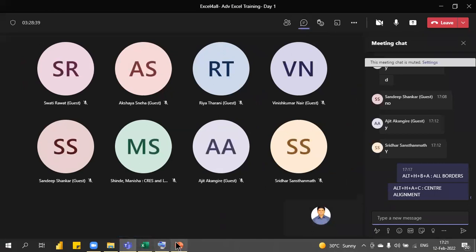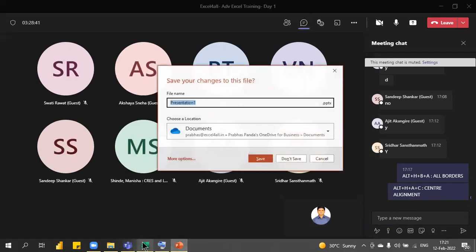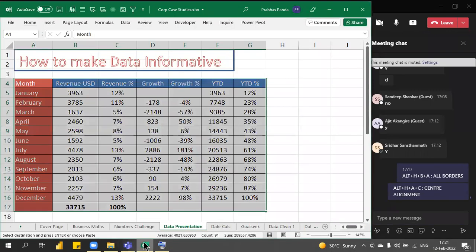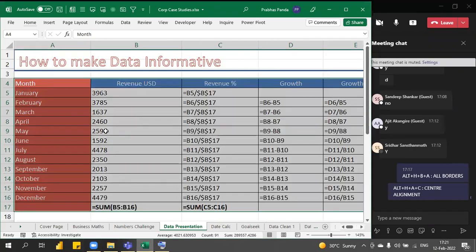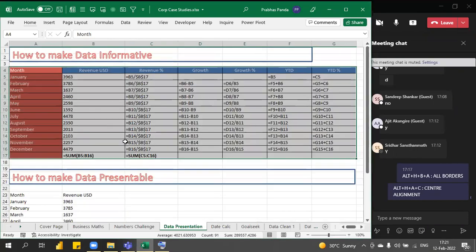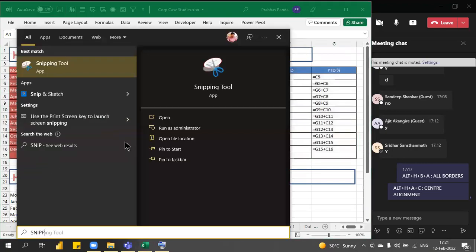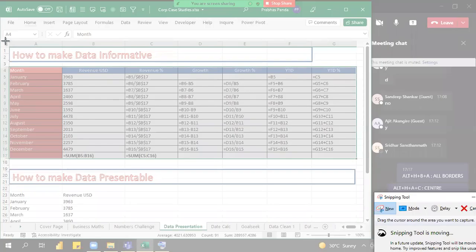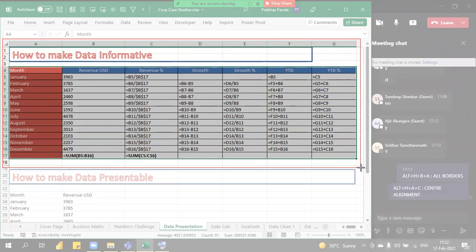All right, people. So this is how we have understood how to make our data more informative. So taking the live data, keep practicing all these formulas, how to populate over there and make it more informative. And trust me, people will love to see that and they will appreciate your work. So with immediate effect, I'll do one thing. I will drop an image of the calculations. So if you have missed out something later after the training program, you can go and check where the thing has gone wrong.